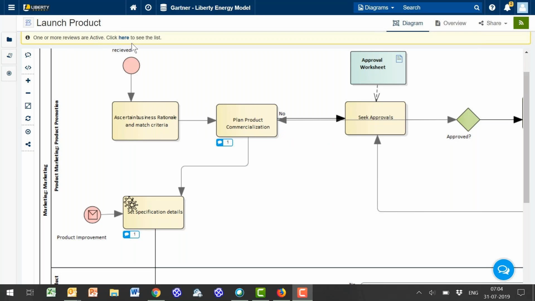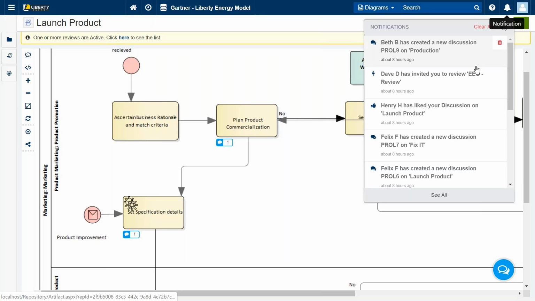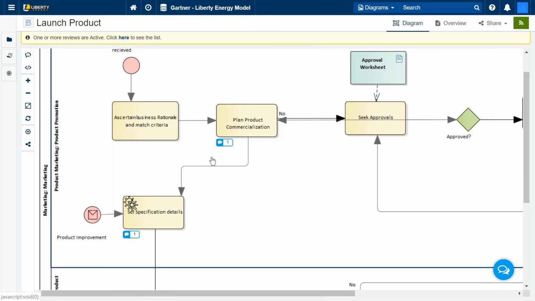So just summarizing, Prolaborate is built with collaboration in focus, with notifications, reminders, visual cues, and all the other tools required to ensure that the user is always informed and finds it easy to participate in a discussion.